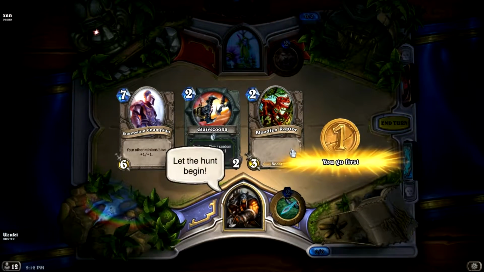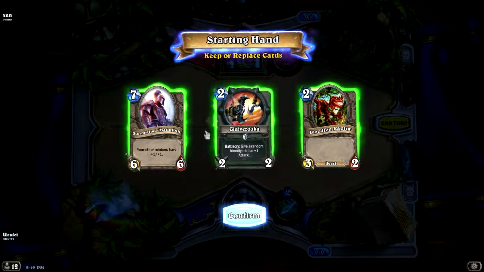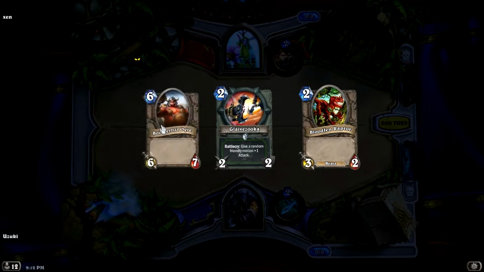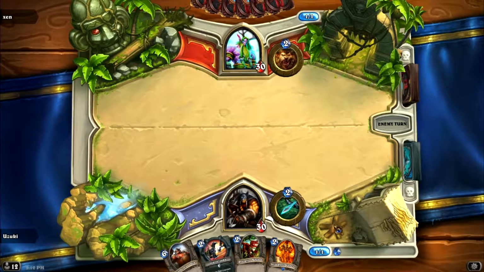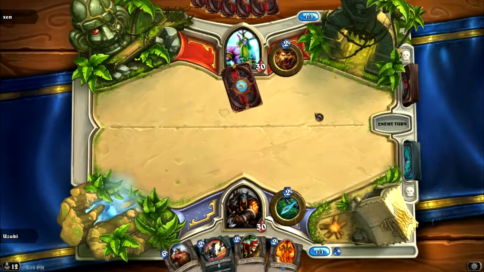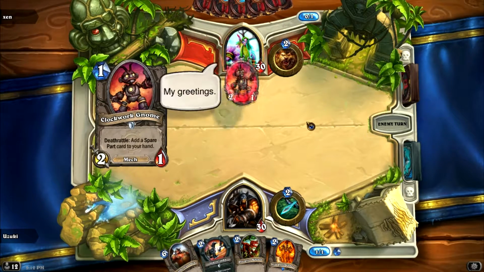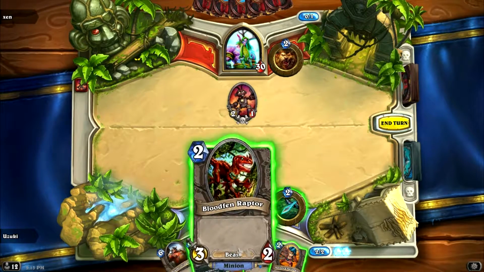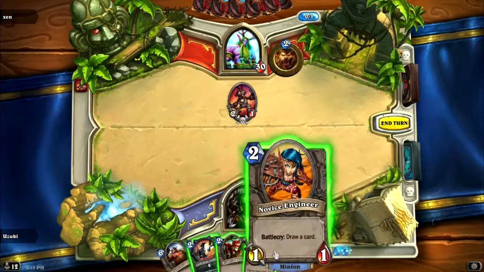Let the hunt begin. Okay. Bloodfen Raptor, Glavezuka opening again. That's pretty good. Okay, and we also have the option of Pyromancer if we want to go that route. Though because I have no spells to follow it up with, I don't think that's quite as good. Okay, well, if I played Novice Engineer, he just kills it with his hero ability. I think I have to Glavezuka and not use the Battle Cry, which is kind of unfortunate. Because if I play any of these three, they just die.